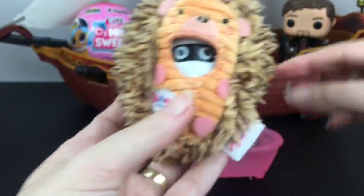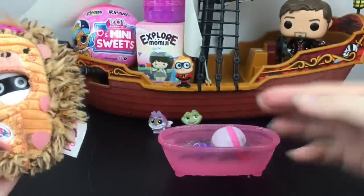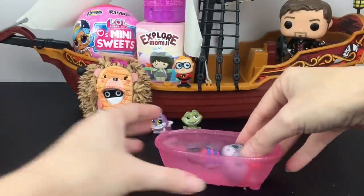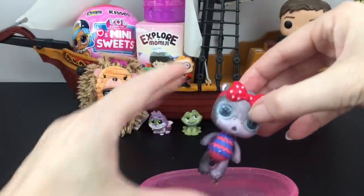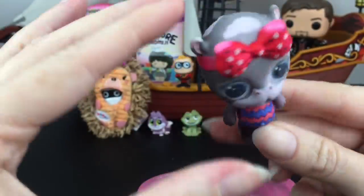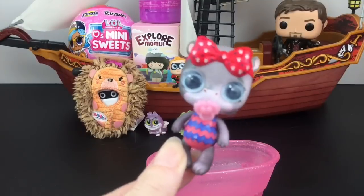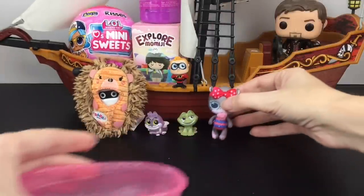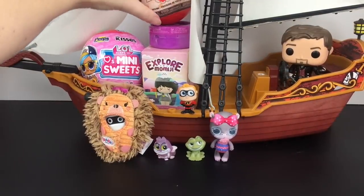Here's our cute little hippo with her eyes open — you can take out the pacifier. We'll put her in the cold water and she should change to gray. She has a little bathing suit on too. While she's color changing, here's Blooper in his fuzzy hedgehog suit, which is nice and toasty and absolutely adorable. Our hippo color changes so well — here she is with a cute little bright red bow and her little swimsuit. She gets a pretty dark gray — she's a lot darker in person than on camera. I really love the bright bow and little outfit.